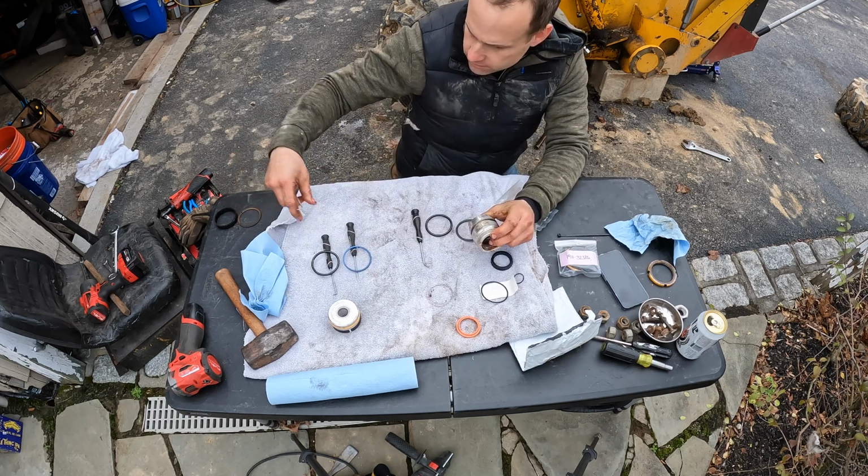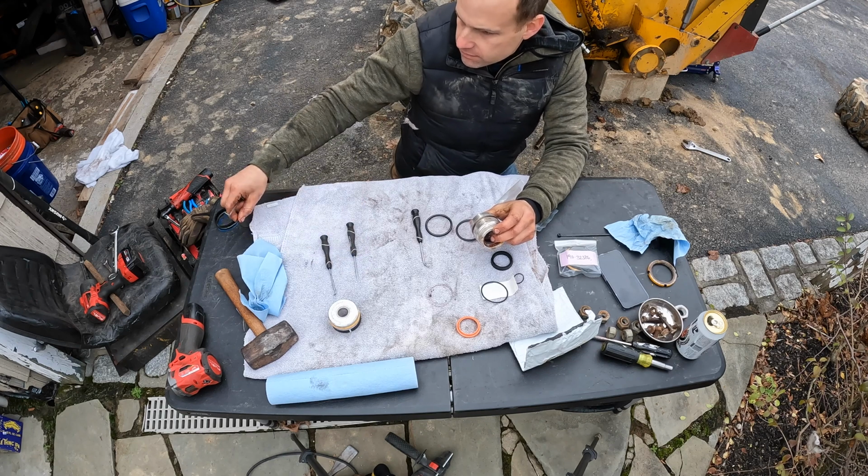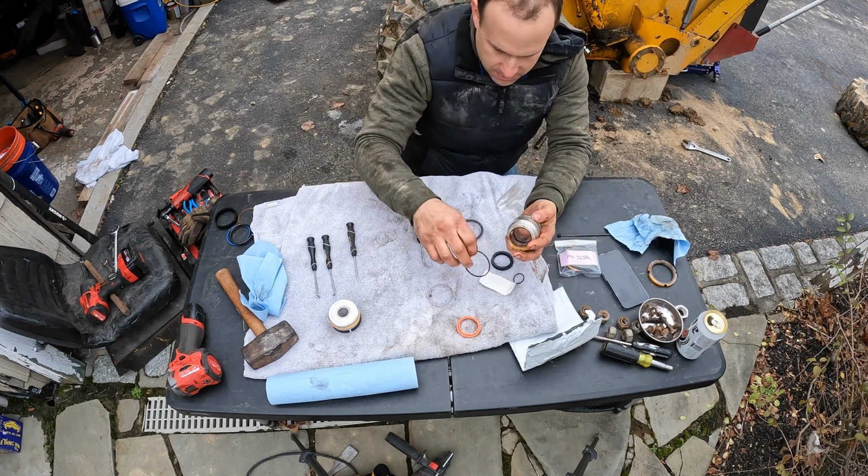Camera. Damn, dude, you're down 3 deep. Yeah, but they're Miller Lights.